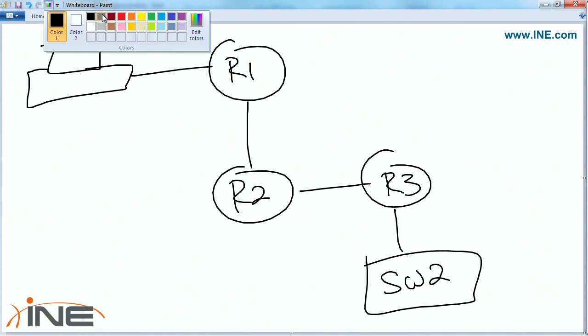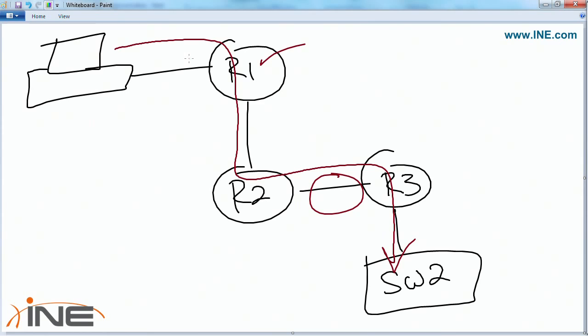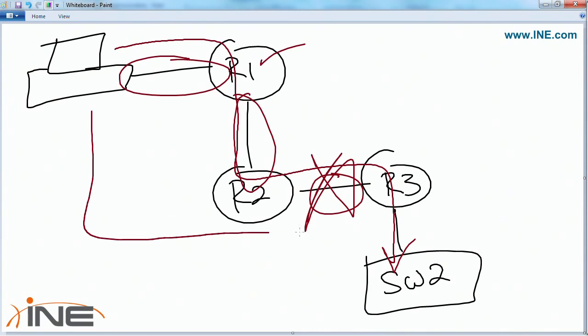If I were to run the Traceroute application here, and if there's a problem on the link between router 2 and router 3, that's going to help me find that out, because if I can get to router 1, it means there's nothing wrong in the communication here. If I can get to router 2, it's going to tell me there's nothing wrong in the communication here. But if I can't get to router 3 next, it's possible that there could be something wrong with the communication between 2 and 3, or somehow from me to 3 or back.